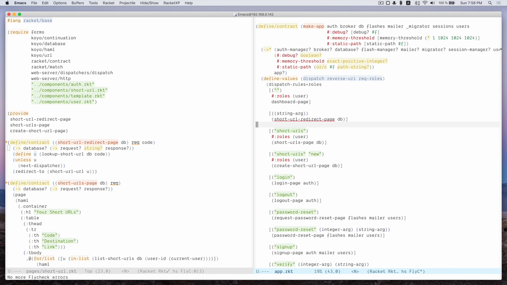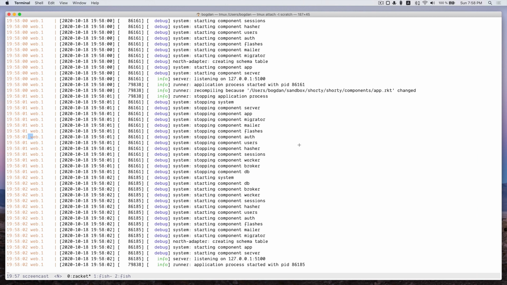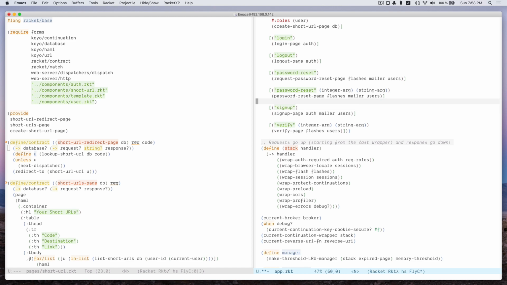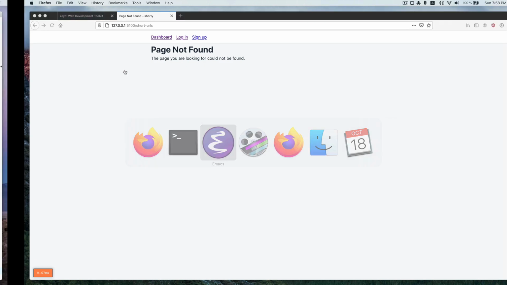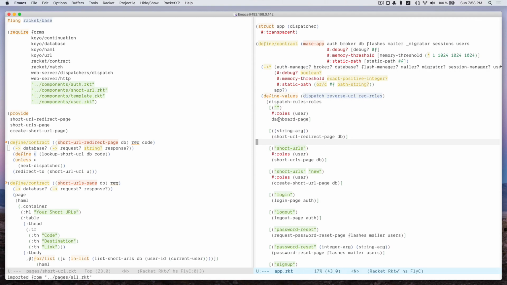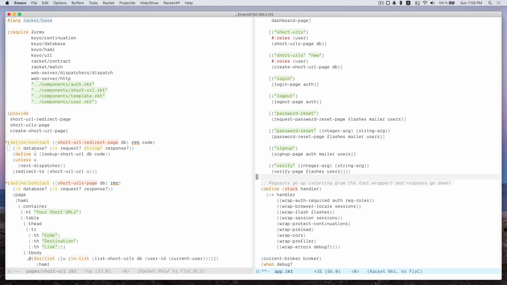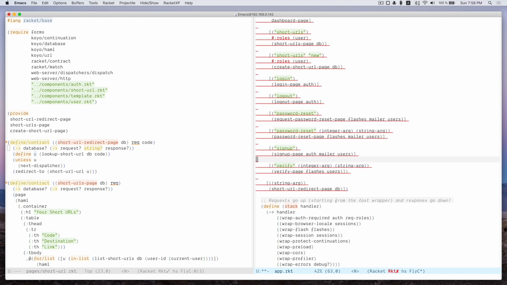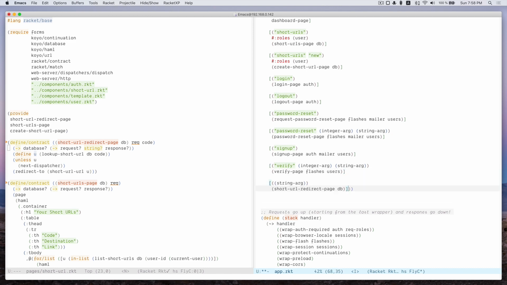Okay. Why is it complaining? It's not. Okay. Oh, of course, this needs to be the last thing now because routes are matched in order. And so what's happening is when this request comes in, it's checking each route in order, but because it gets here, it just treats the short URL path as an argument and tries to actually run this page. So let's make this the very last thing over here. I probably made a mistake there. Yep, there we go.